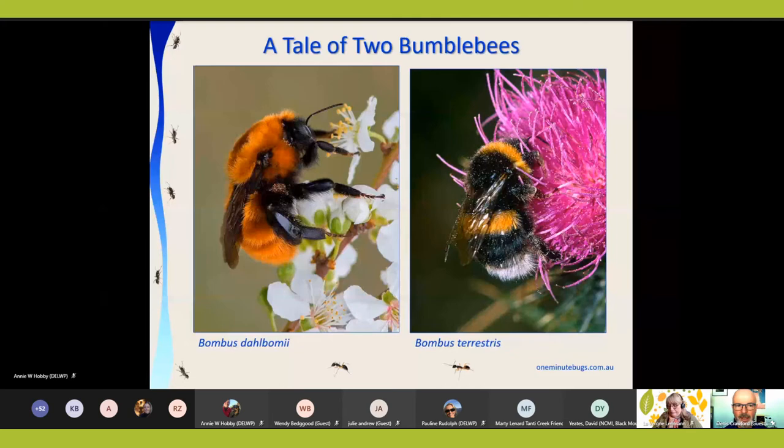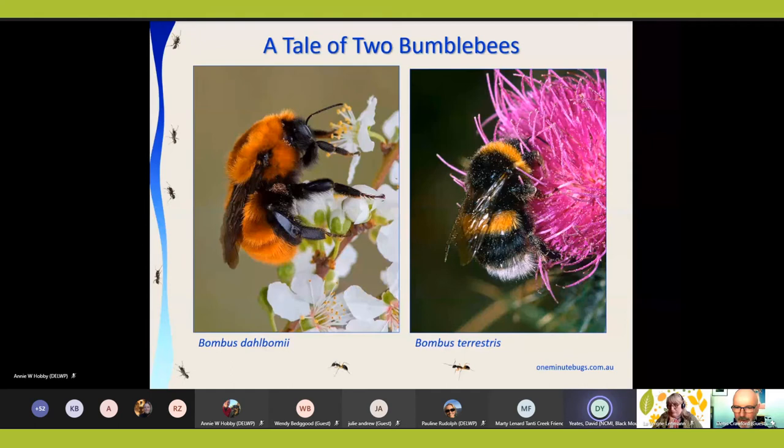On the other side, we have one of the European bumblebees known as Bombus terrestris. Now, Bombus terrestris is well known in Europe and other parts of the world as a very efficient pollinator of glasshouse crops, especially tomatoes. And so when the farmers of the Andean region in Chile and Argentina decided to grow tomatoes, they started growing them in glasshouses. They heard about this bumblebee in Europe, and they decided to import it. And they imported them in the millions, and I believe from Belgium. And so what could possibly go wrong? Well, they escaped, of course.